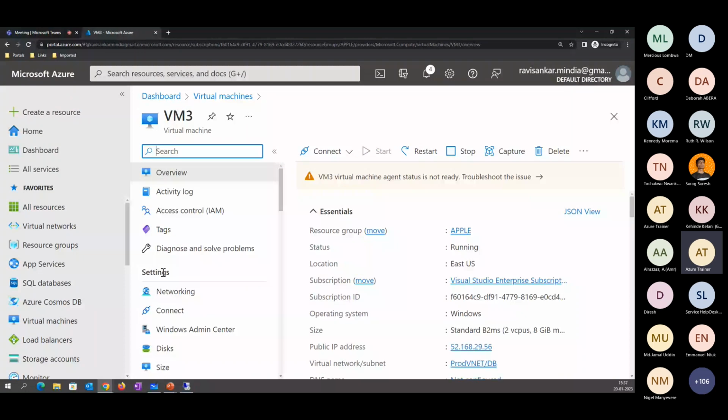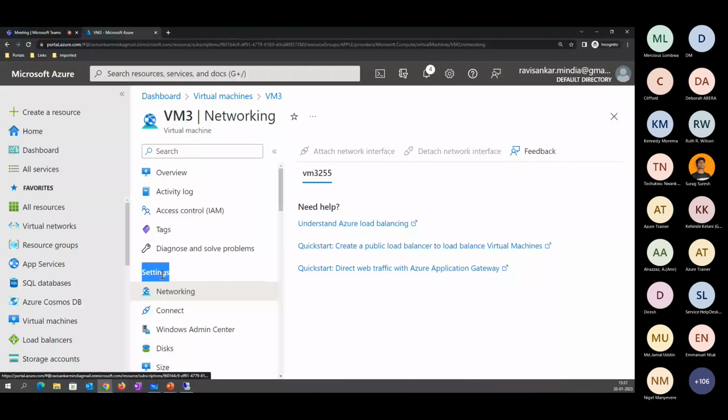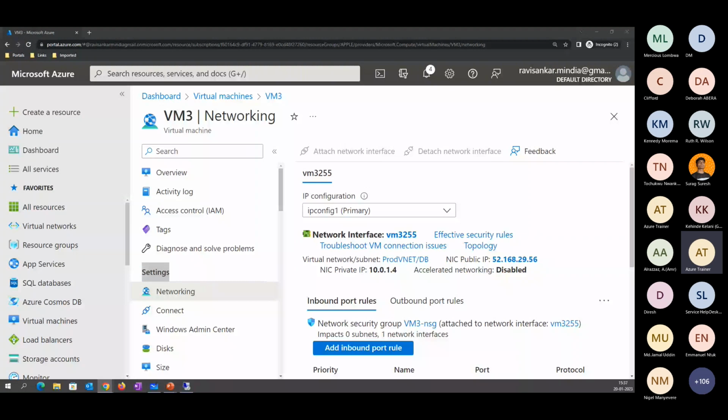From the panel, you can see something called the settings tab. Click on the settings tab. At the bottom, you will see something called networking. Click on the networking tab. In the networking tab, you can see the network interface card, because by default the IP address is assigned to a network interface card.